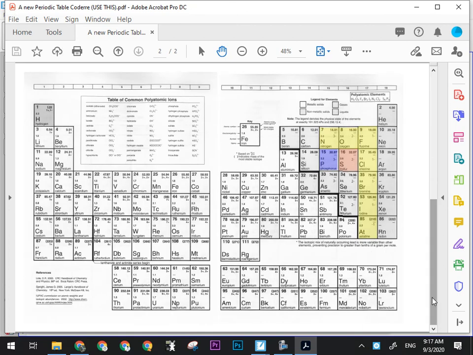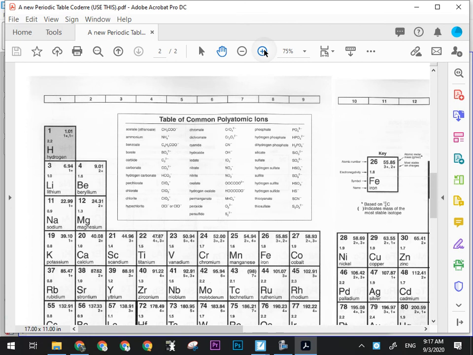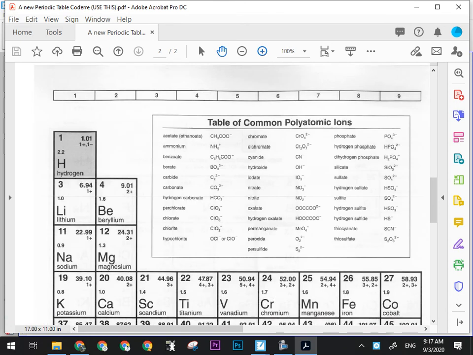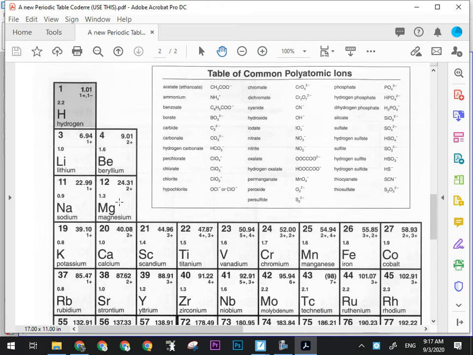Okay, so just zoom in a bit here. On your periodic table, the charges appear right underneath the atomic mass. Okay, so that's where you see them there. You can see iron is 3+ and 2+. They are actually listed from left to right in order of their commonality. So for iron, it is more often 3+ than it is 2+. Same for manganese, it's more often 2+ than it is 4+.